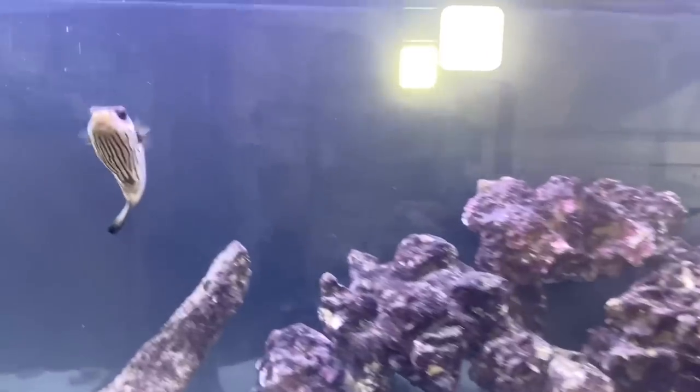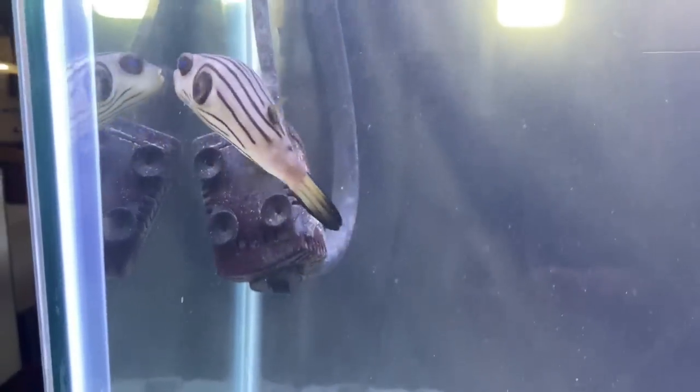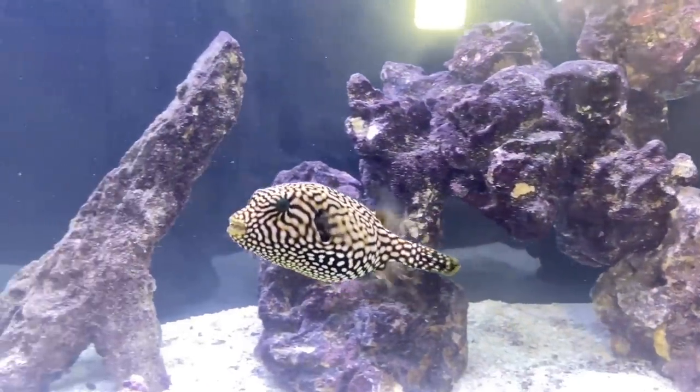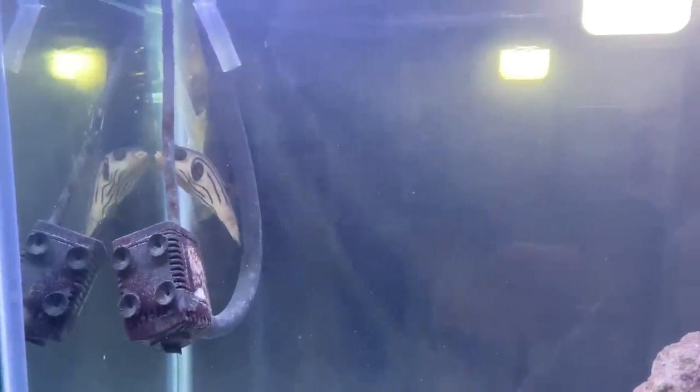And then here is the striped puffer fish. See, it's not a dog face. You see his face? Not quite the same as that one. This one is a dog face. He's winking because I got the light on him. Sorry about that, bud. But that one's just a regular striped puffer fish.